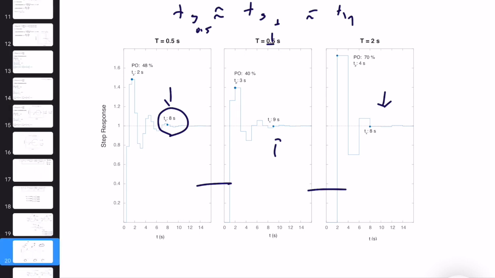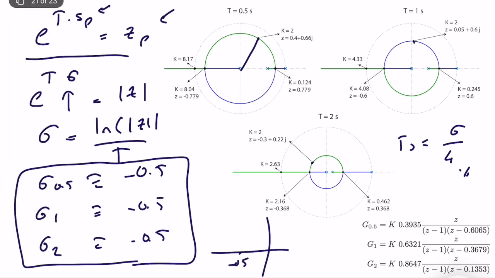So if you want to compare or measure the settling time performance of a digital control system, because we have an actual system that we discretize, so we still live in the continuous time domain even when sampled, what you should do is use this formula, which is the inverse mapping. Take the magnitude of the complex number, take the logarithm, divide by T, which gives the sigma value, and then you can use this sigma to compute the settling time in the continuous domain, which is the formula we will use to assess the settling time performance of a digital control system. And as you can see, the settling time performance is the same.